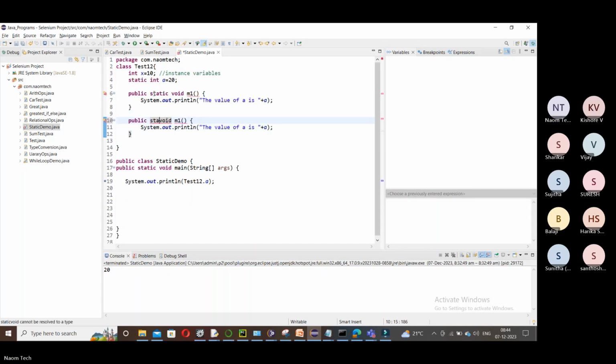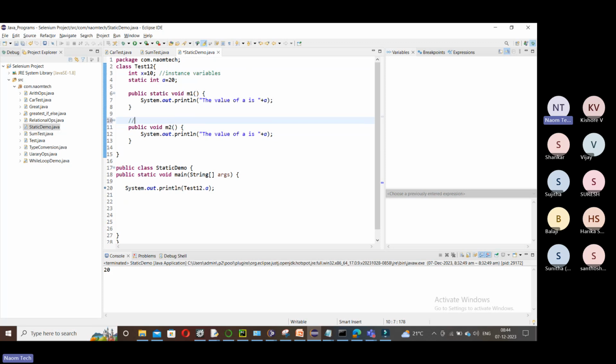Public void M2. You take M2 as instance, M1 as static. Now in this case, this is an instance method. You will understand within the next few minutes a clear difference between instance members and static members. Instance method.